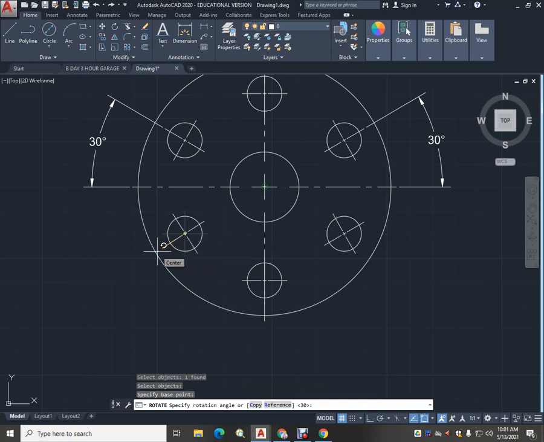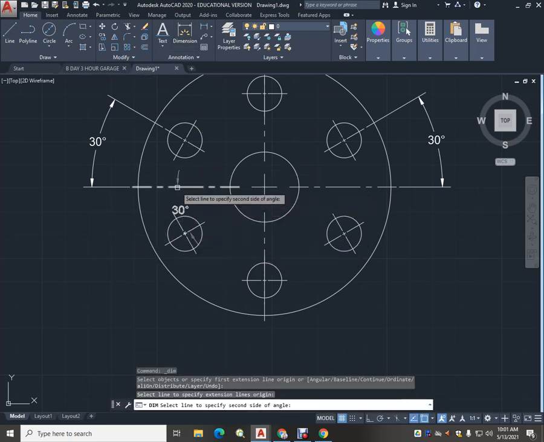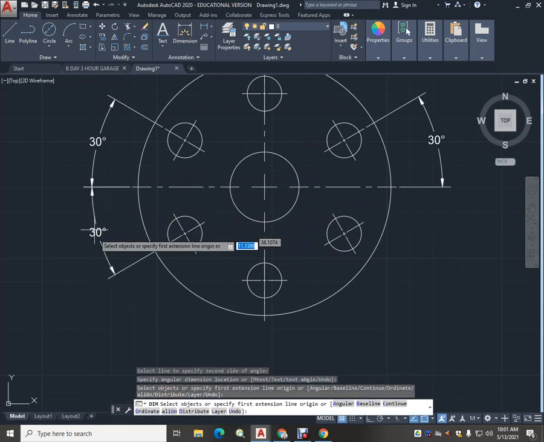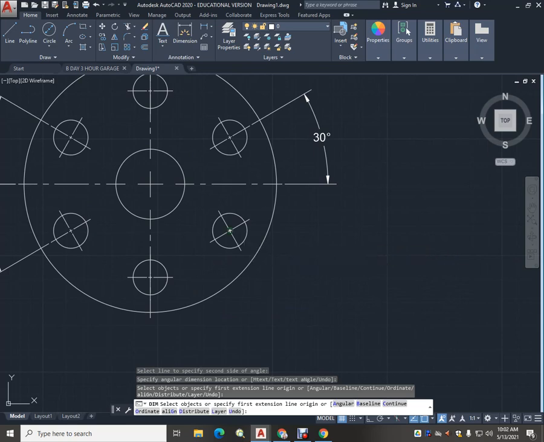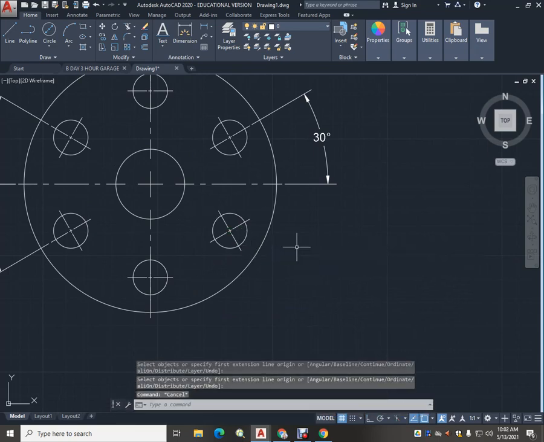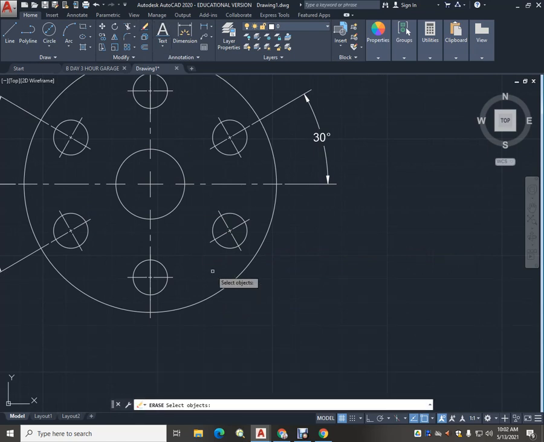So if we do the 30, that's better. Guess maybe I wasn't paying attention. And looks like I wasn't paying attention to that one either. So that one's gonna throw out a 60. So we don't want 60. We want 30.